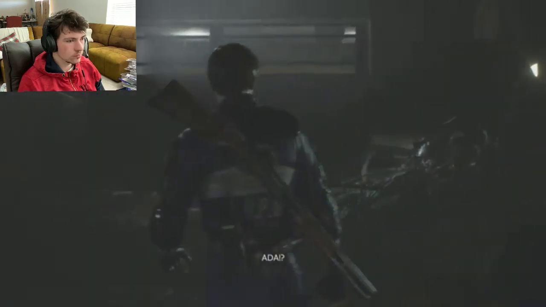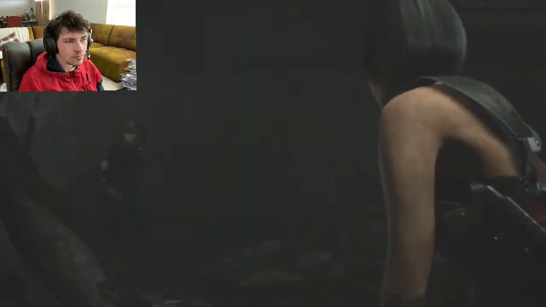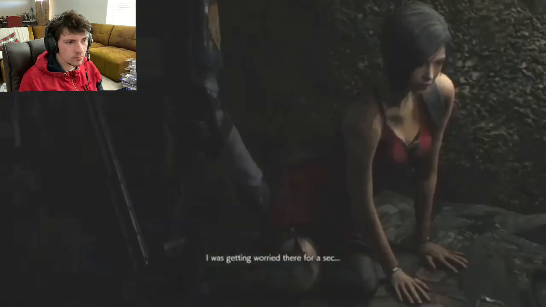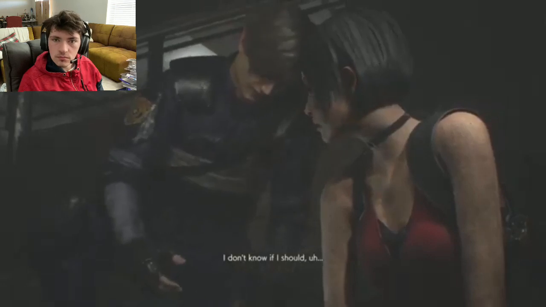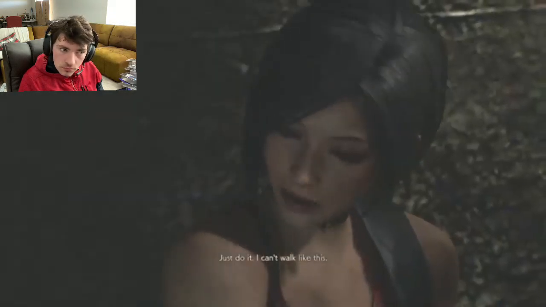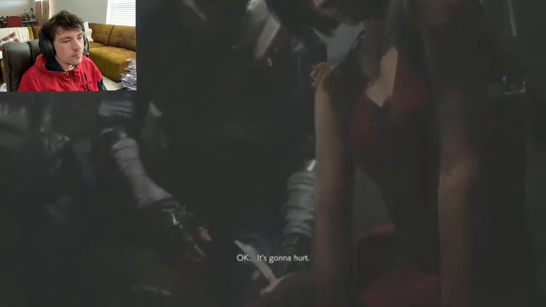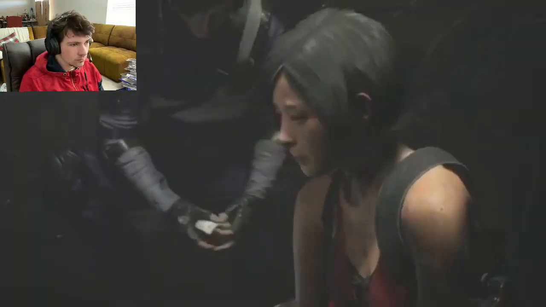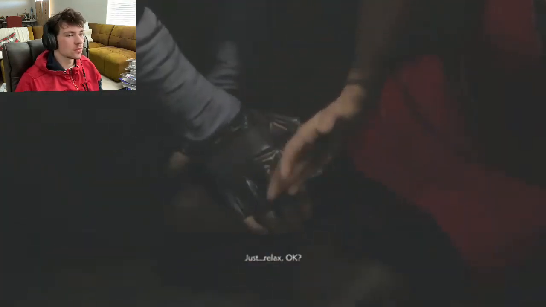Ada! Ada! Ada! Over here! Lab blood. Ada. I was getting worried there for a sec. I can't get it out. I don't know if I should die. Just do it. I can't walk like this. Okay. It's gonna hurt. Oink! Hold on. I can do it myself. Just relax, okay?